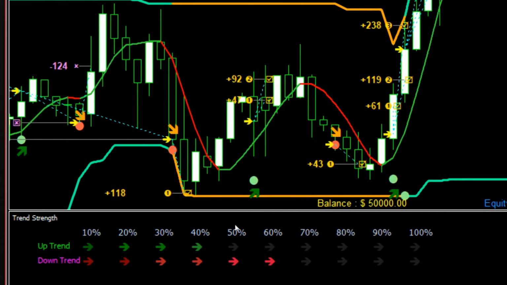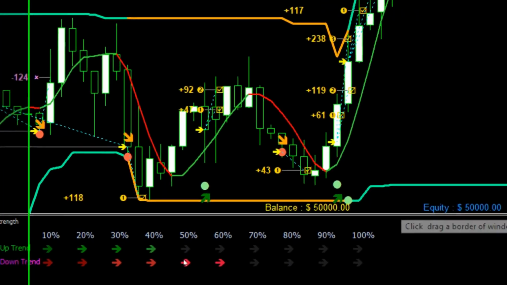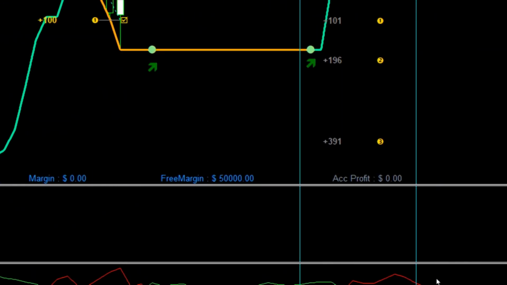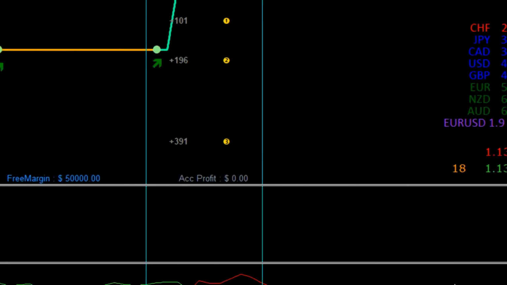So that it doesn't take up all that space here, just leaving us with this indicator here. And as you can see, that green now is going to be going over the red, which means that it will be a buy trend, but it's not a very strong buy trend, by the way.